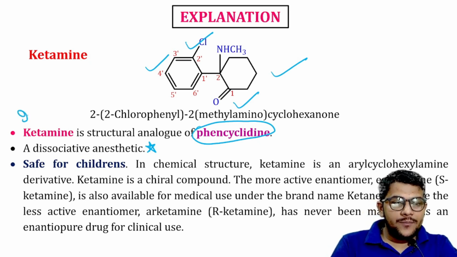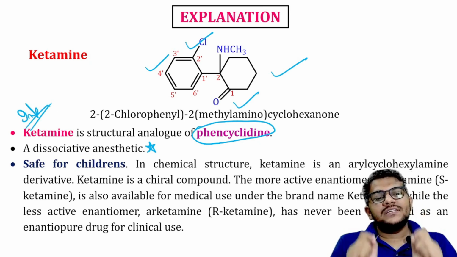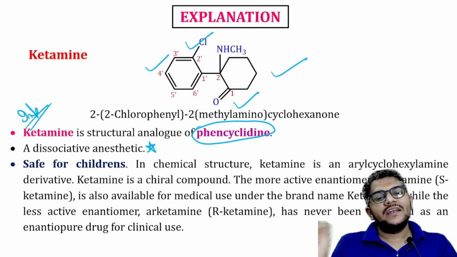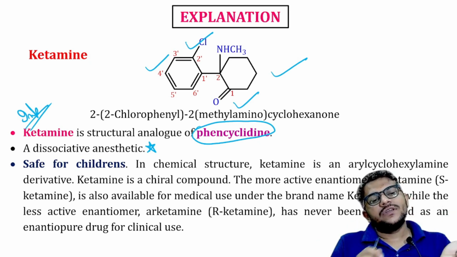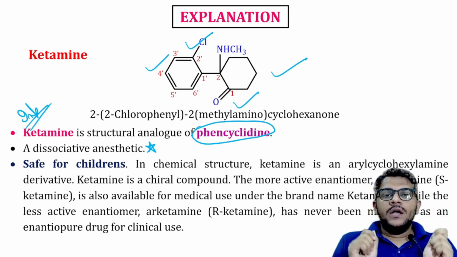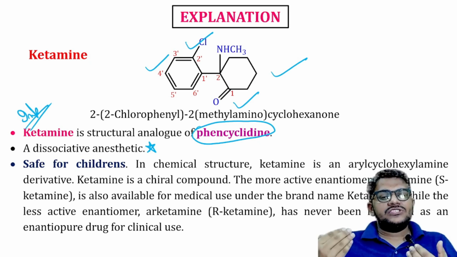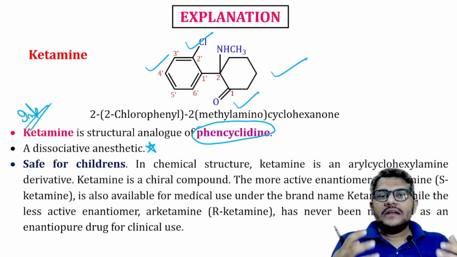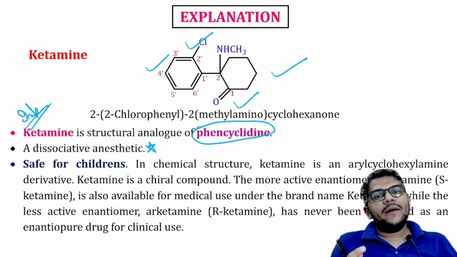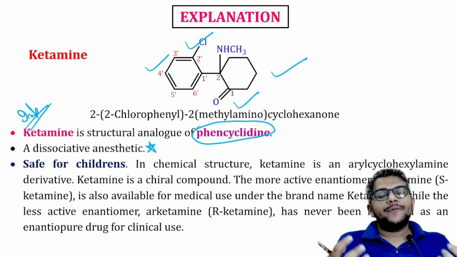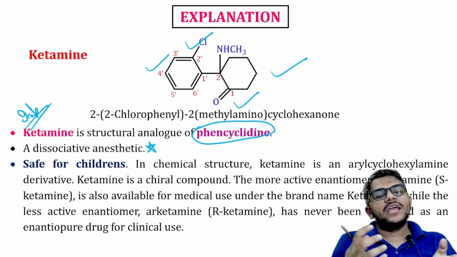So one more important question. As a dissociative anesthetic agent, we have ketamine, whereas as a dissociative hallucinogen, we have phencyclidine. So these are derivatives. As ketamine is the safest in children, we can use it in children even in emergency conditions. Ketamine is also used when the patient has taken food, or when the doctor has to do an emergency OT; at that time they can use ketamine.